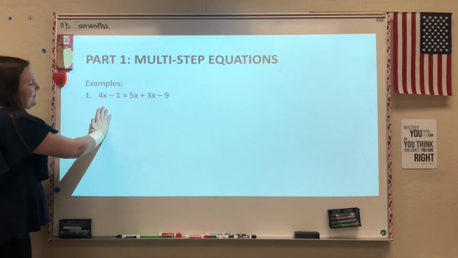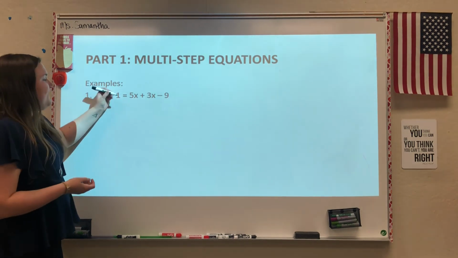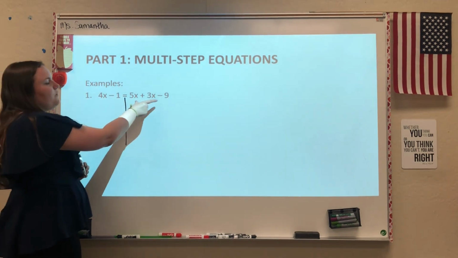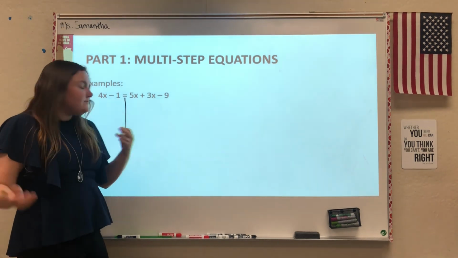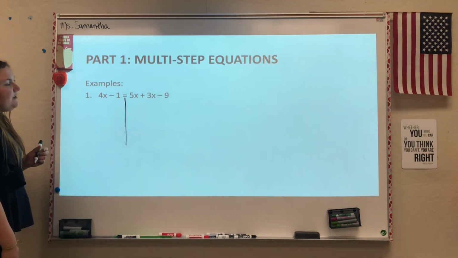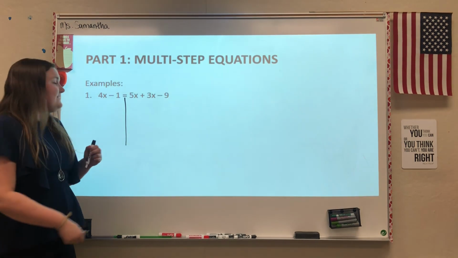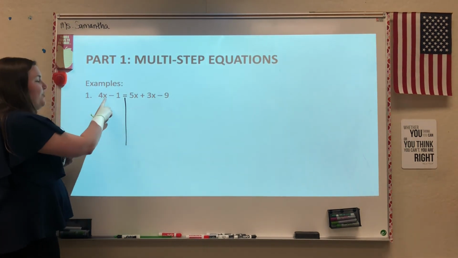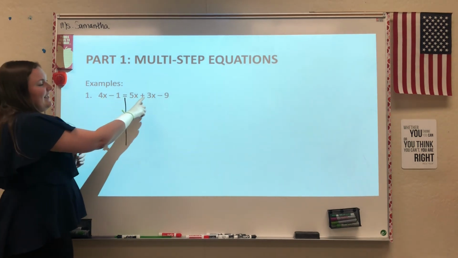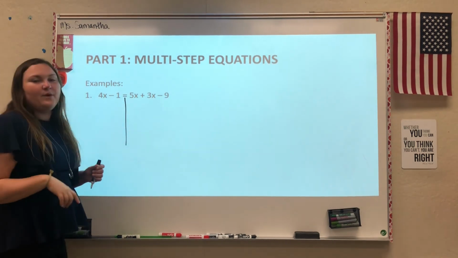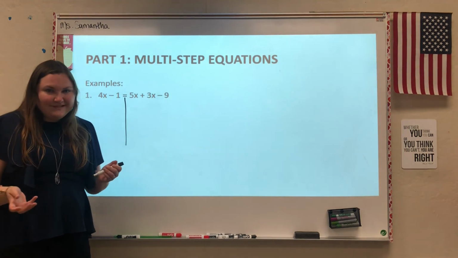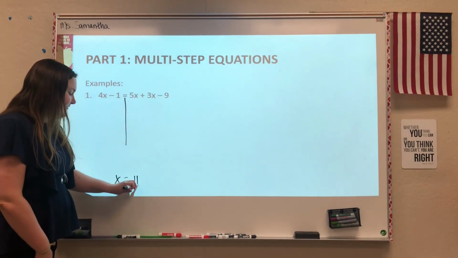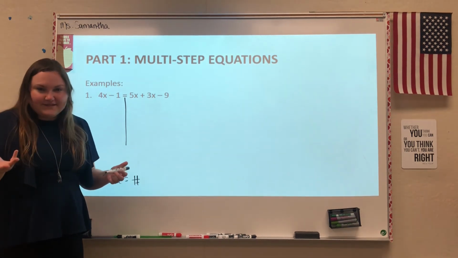So looking at this equation here, what some students like to do is start off by drawing a line at their equal sign, just so you can really focus on what is on both sides of the equation. Looking here, one of the first things I notice is we've got a variable. That's the letter in math. We've got the variable x, and it's on both sides of our equation. When you talk about solving an equation, the answer is something like this. It's saying x equals a number. That's what it means to solve.